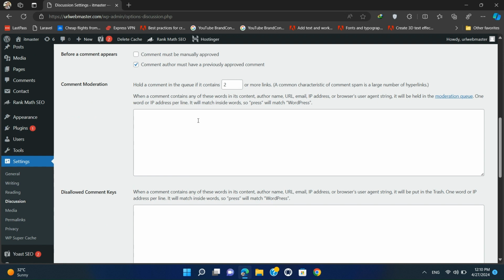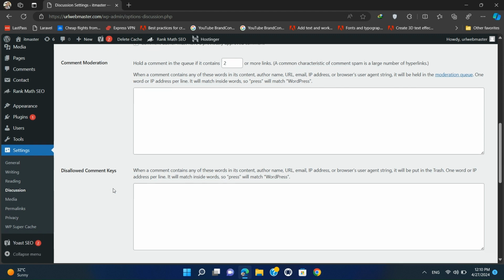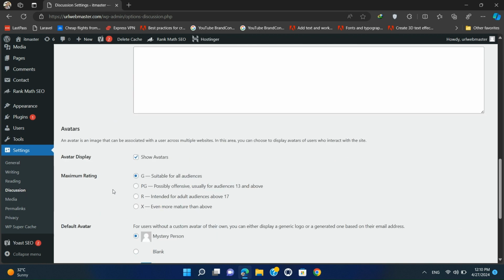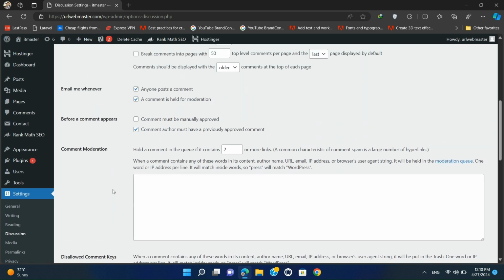Understanding the types of user-generated content. Comments, feedback, discussions, and reactions provided by users on blog posts, articles, or pages. Reviews and ratings, user-generated assessments and evaluations of products, services, or experiences. User-submitted content, contributions such as images, videos, articles, or testimonials provided by users for publication on your website. Social media integration, integration of content from social media platforms, such as embedded tweets or Instagram posts, generated by users.